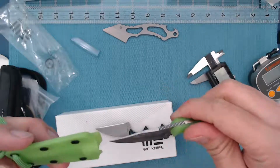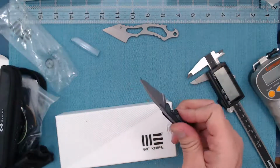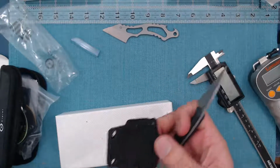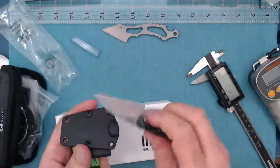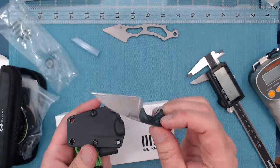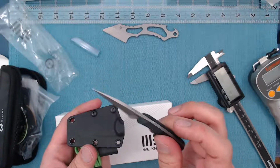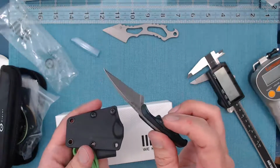Oh, dropped it. Yep, that's that. They do a good job with it. I still would want to get an actual custom one, and I think it's like $150 or $200 if you get the actual custom one. I think it's CPM 154 if I'm not mistaken.